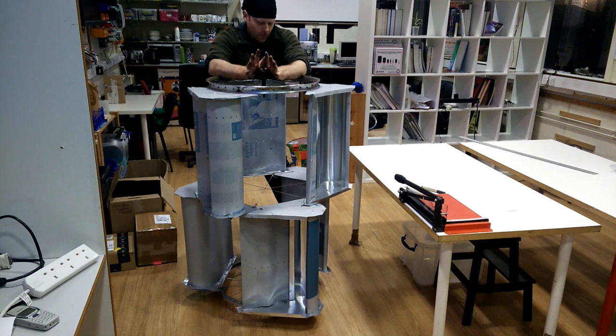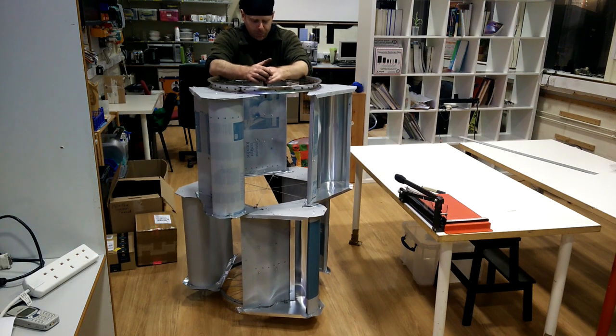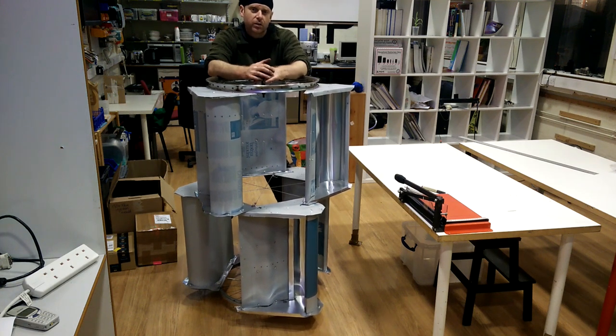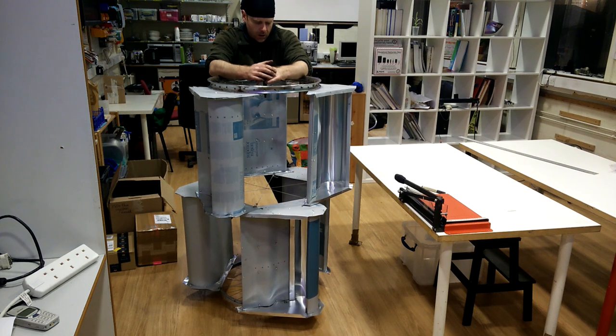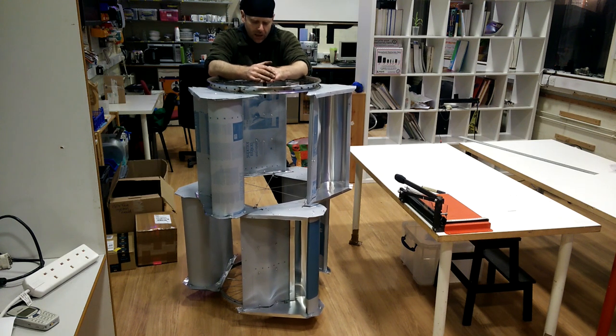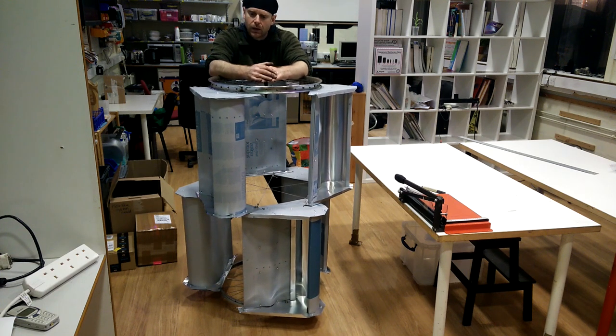And hopefully, I'm hoping for about 500 watts in a 50k wind from it, but that remains to be seen. And hoping for about 30% mechanical efficiency. So now I'm going to put it up on the roof, put it up on a pole, and start tagging testing apparatus onto it. Like I want to measure wind speed, volts, amps, pretty much just that, with some kind of variable load. Start looking at easy ways to charge batteries.